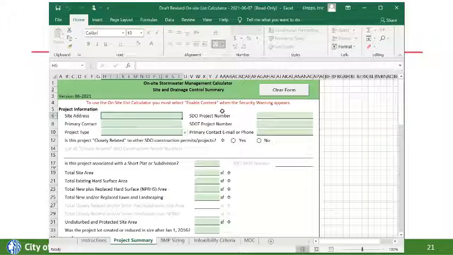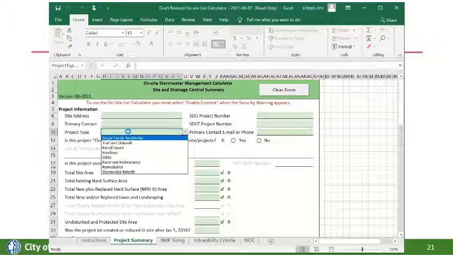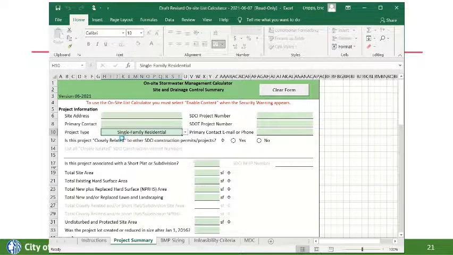The project summary sheet is where you enter all your information for your project, and once it's completed, it's the sheet you're going to put onto your drainage and wastewater control plan. You start with some project information: address, project number, and your project type, whether it's single family or a parcel-based project.